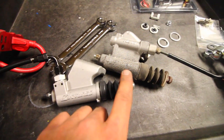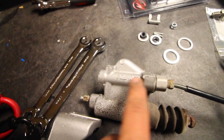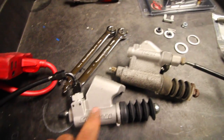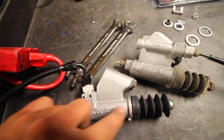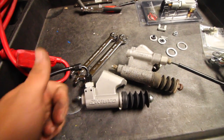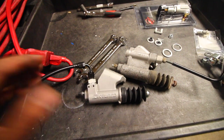Here's how the new K-tuned and OEM slave cylinders differ. With the old system, pressure and fluid come through the line into the slave, but up in here is the delay orifice — it only allows a certain amount of fluid through at a time before it reaches the piston that puts pressure on the clutch. With the K-tuned version, there's no delay inside — fluid comes in, enters the chamber, and goes directly to push the piston out. That's why upgrading to the K-tuned slave is beneficial, especially if you want to shift fast and shift hard.